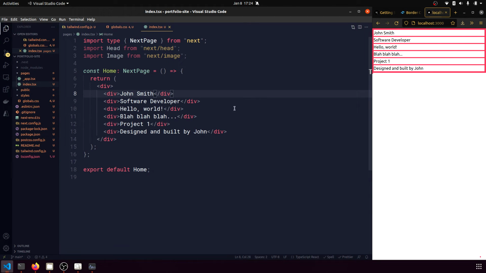Okay, so going back to this, before I style it, I want to break this up, because if I write the whole site in this one return function, it's going to get really big and messy quite fast. So I want to break it up into different sections, and I can do that with components. Let me create a new folder in my project. I'm going to call it components, and I want that to be at the root of the project. Here I can create a footer component, maybe a header component, and then this introduction and this projects here. So let's start with the footer.